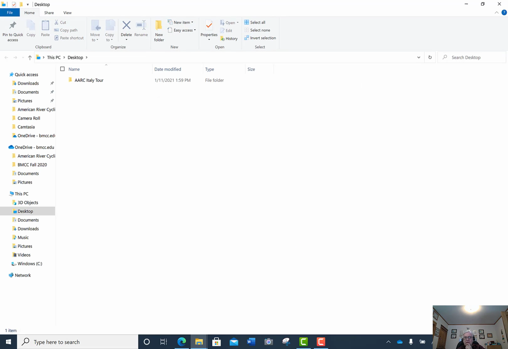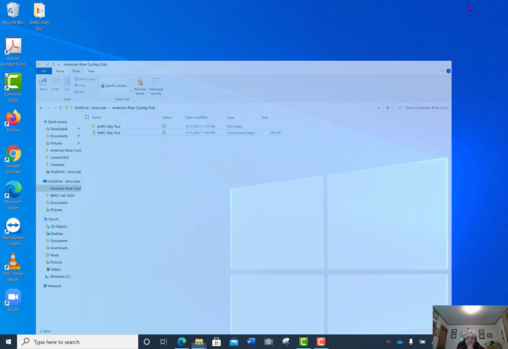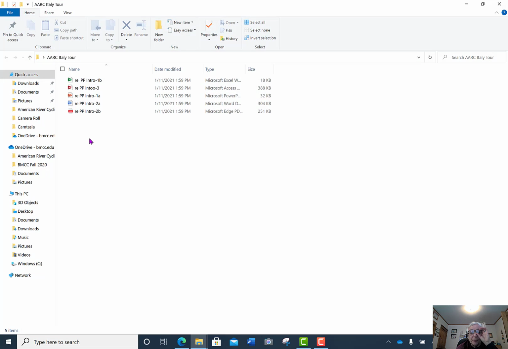Now move down to see that it's there. We'll minimize this screen right now. Minimize that screen. Minimize this. And there I am on my desktop. And here is my file right here. Double click it. And it will open up with all 5 files that you should have been putting in there from the previous assignment and then through this assignment. They're all right there. So that's one way to get them.